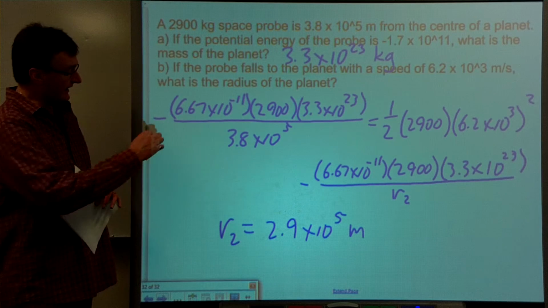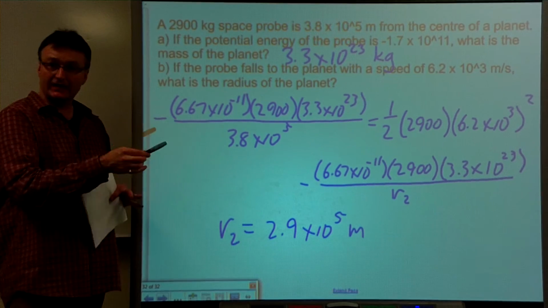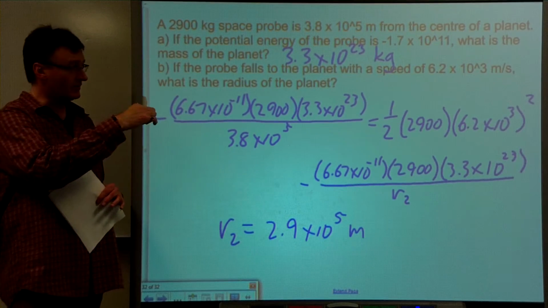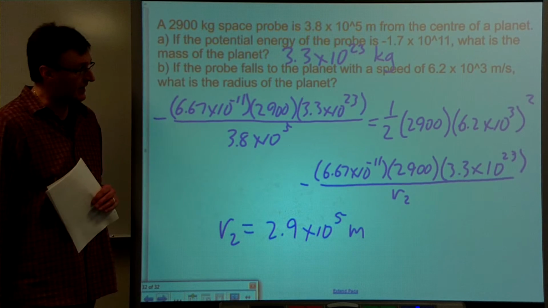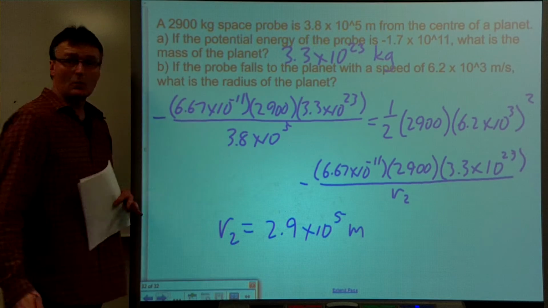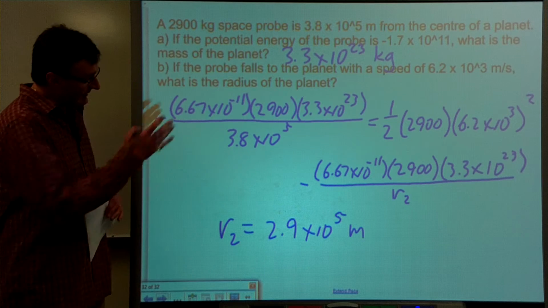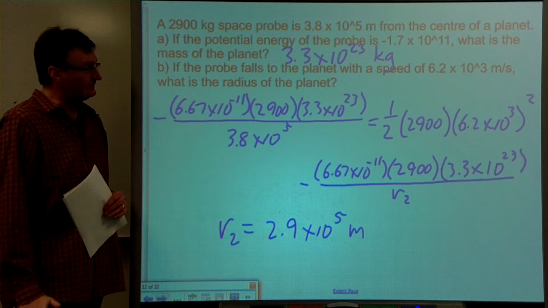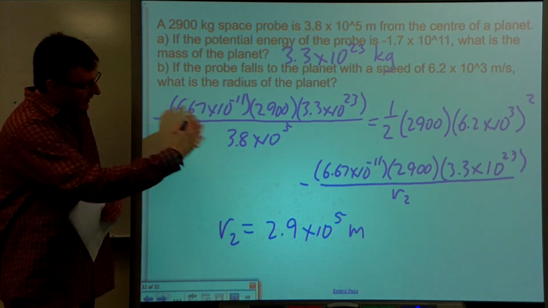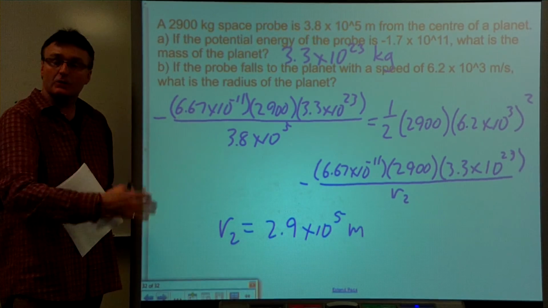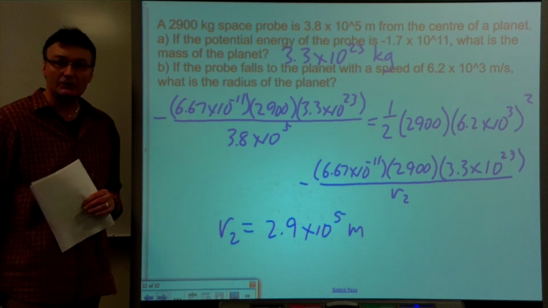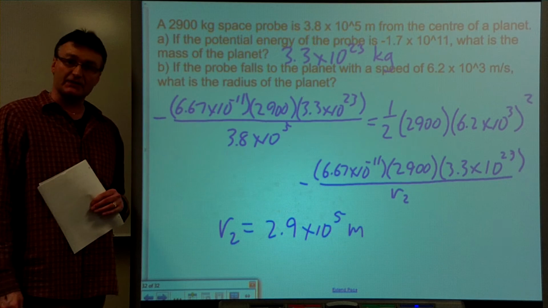And don't forget that potential energy is negative when we get significantly above the surface of the Earth. Kinetic energy is the same though, 1/2 mv squared. And again, just follow all your steps, trust the equations and put the numbers in where they should go, and you should have a lot of success with these kinds of problems.